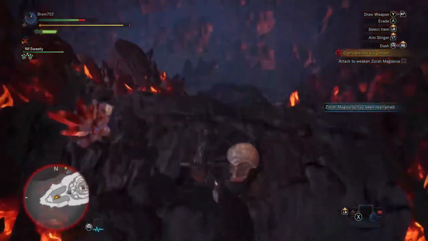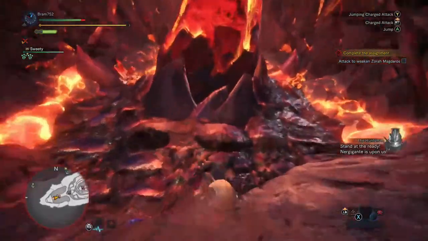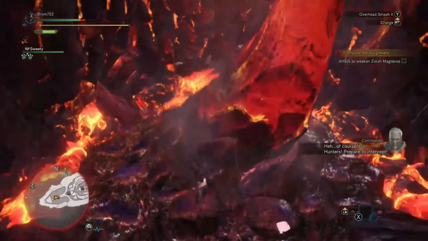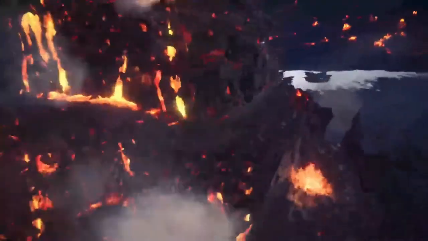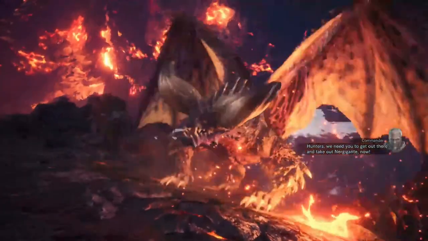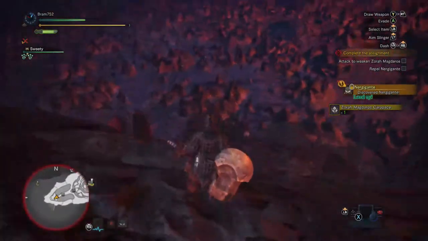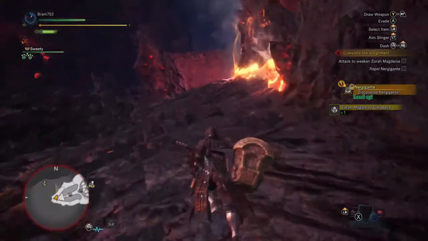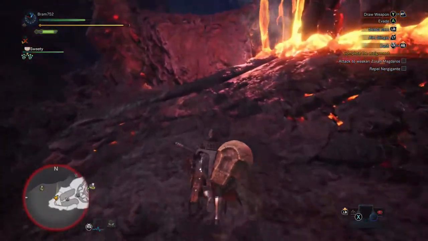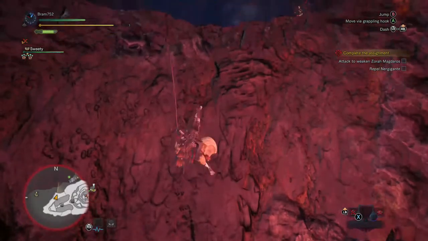Okay, that's good. So we can kill the other car. Oh no, not Nergigante. And that's the second one down. Nergigante. Zorah Magdaros Corpus. Another Nergigante. Where is that monstrosity? We need to find him and get him home, of course.